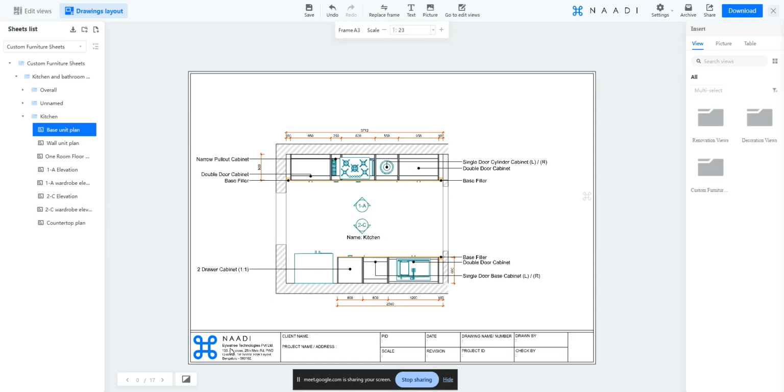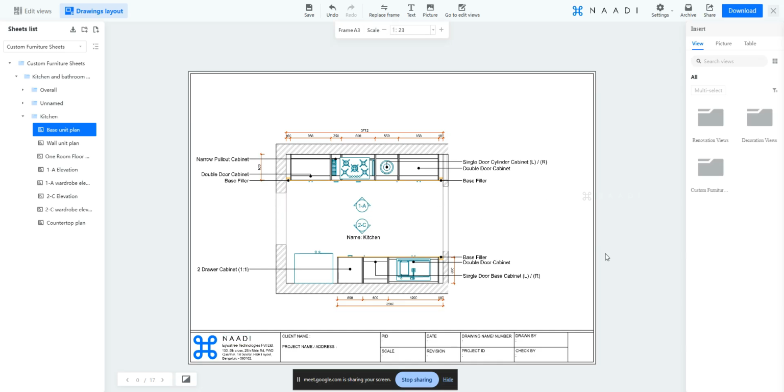Based on the sheet template you're sharing, we'll be able to configure it. You can share your 2D sheet templates either in A3 or A4, and it could be in landscape or portrait format. That is not an issue. But make sure that your sheet template is precisely A3 or A4. So yes, this is what it is.